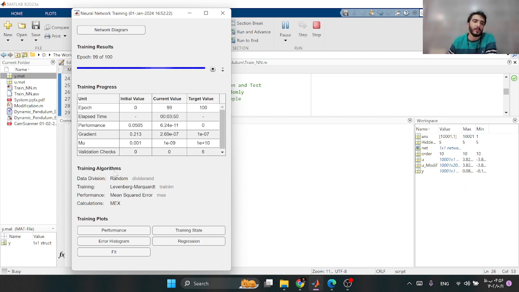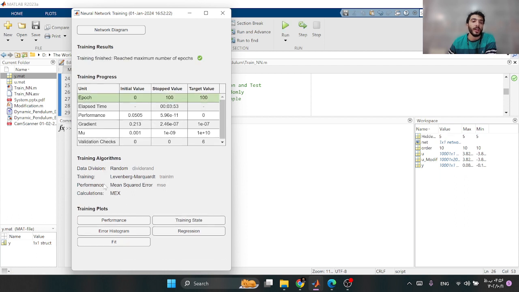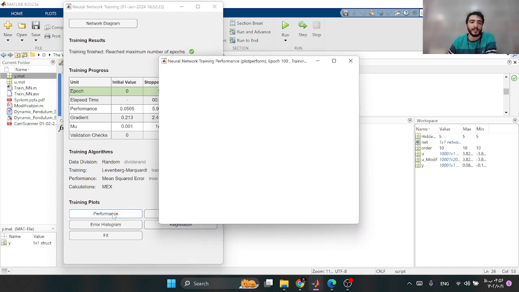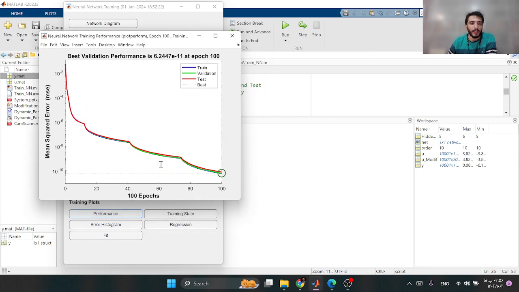We have some training algorithm information here that we can see. Okay, our epochs have finished, and here we have some training plots that we can watch if we need. We have our performance. If we click on it, we can watch our performance. We can see our performance here is decreasing, and the best validation performance is this very small error here at epoch 100.